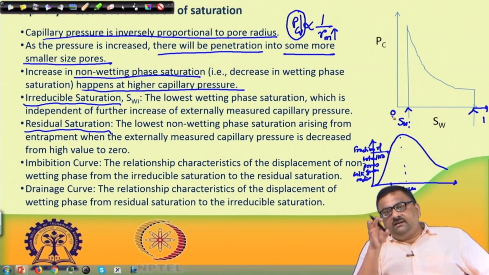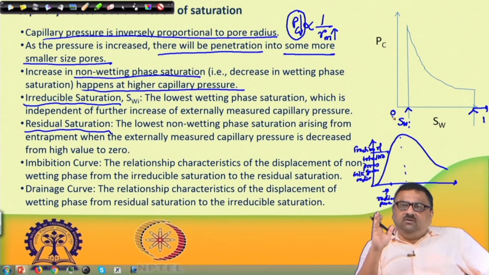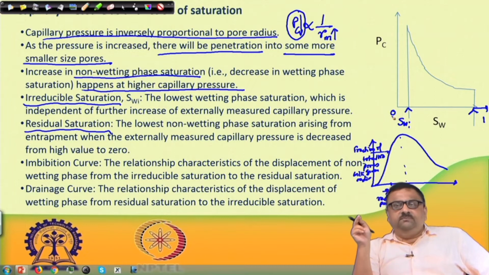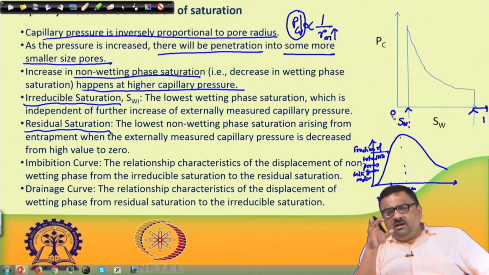Now, we are introducing a non-wetting phase, we are calling it oil, and this oil is being pushed into the system, and I am increasing the injection side pressure. Oil is going into all the pores, first the larger pores, then as I increase the pressure into smaller pores, pushing the water out from the system. But whatever pressure you impose, some water will always remain in the system. Oil, or a non-wetting phase, can never push this out. This is a property of a random porous structure.